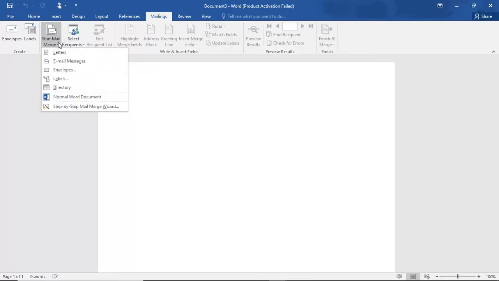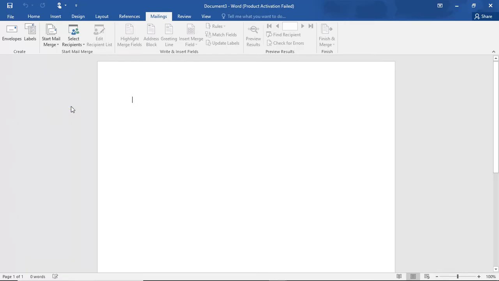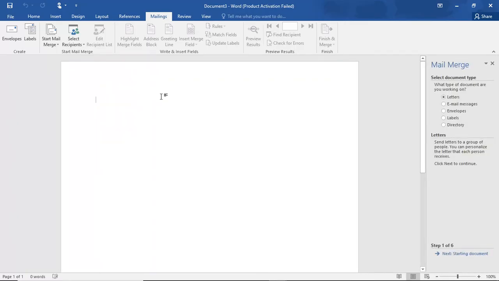When you click on Start Mail Merge, go where it says Step-by-Step Mail Merge Wizard. You'll notice that you have an extra Mail Merge Wizard showing on your right hand pane.